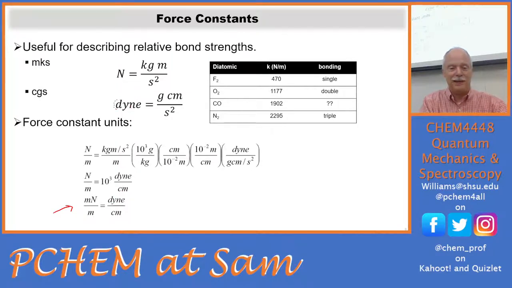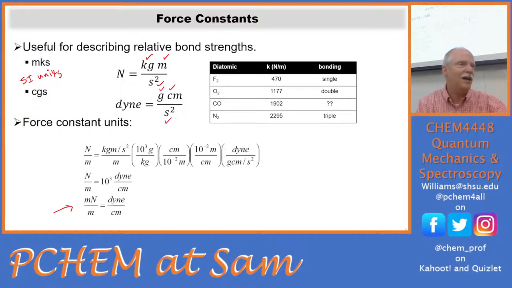Now, what on earth is a dyne? You've maybe heard of these dynamometers. You put a fast car, a truck on a dynamometer, you're measuring the force that it can deliver from the back wheels. It's measuring force. So a dyne is a force, but it's in what we call the CGS system. There are two different systems of SI units. We typically use the MKS system, which is meter, kilogram, second. But the CGS system is also useful. Sometimes we slip into that, and that's the centimeter, gram, second. So the units of distance are centimeters, mass is grams, and time is seconds.